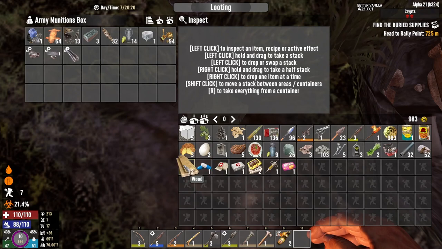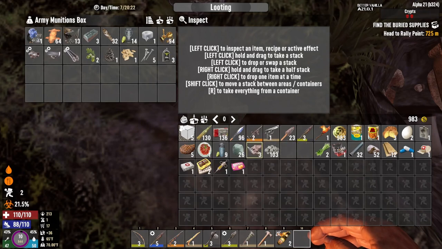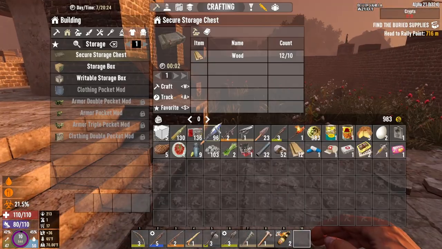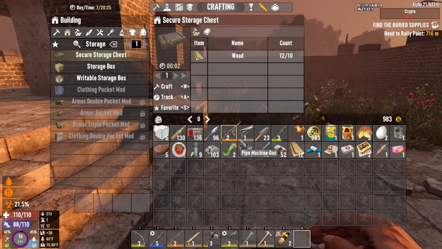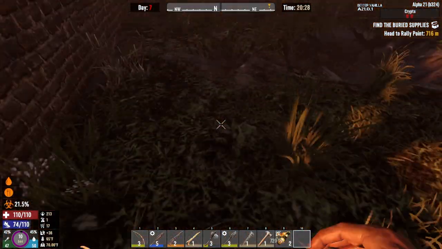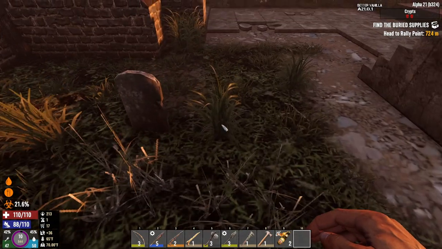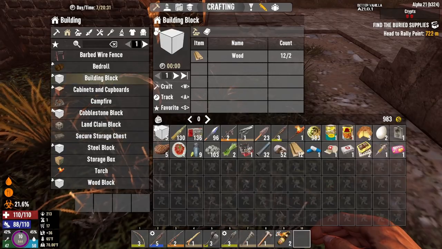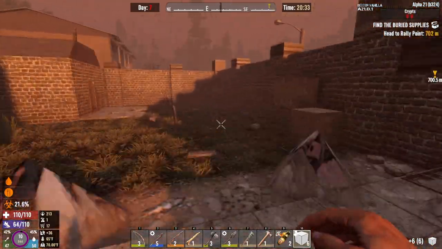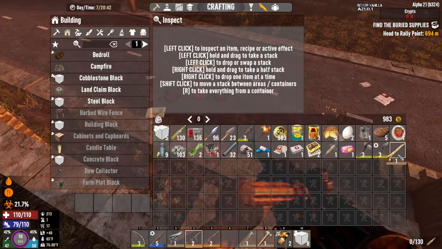And hopefully we don't lose this stuff. All right. Where did my wood blocks go? Did I put those in there? No. I just don't have them now. I can make 6. That'll do. I just need to be able to get back up on the wall. Oh, they're over here. I'm just an idiot again. Gotcha. Okay.